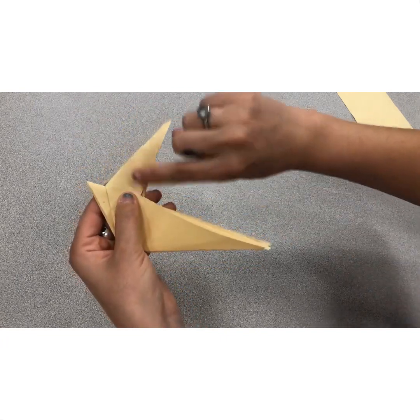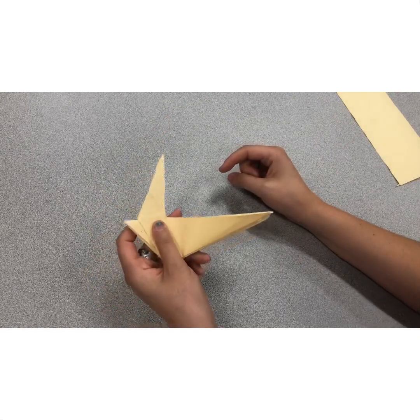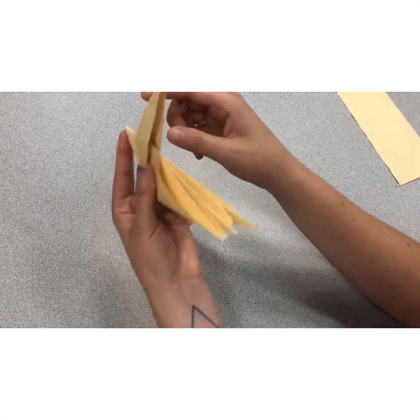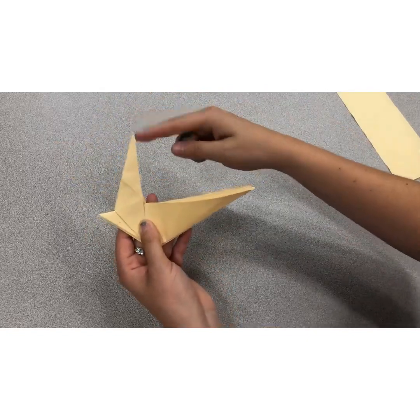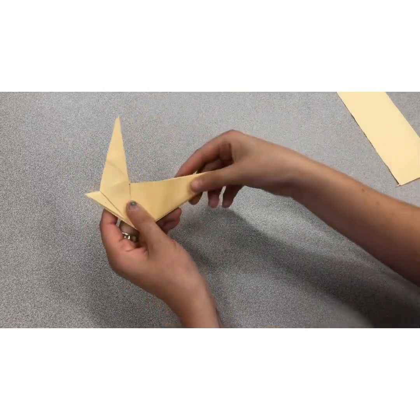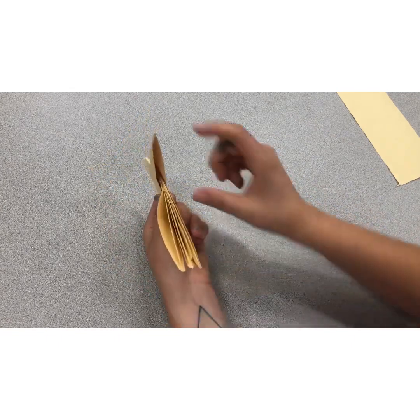Awesome, so you have that nice diagonal crease here. Now I really want you to pay attention to this next part, okay? So here's our view. We're focusing still on this point. See as I rotate it? So I'm rotating this shape.